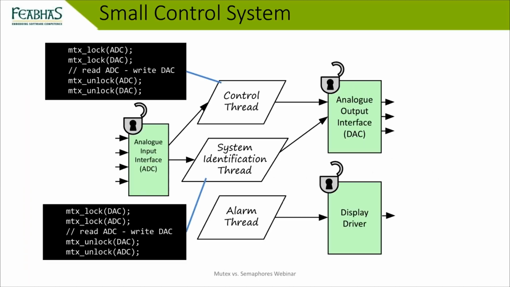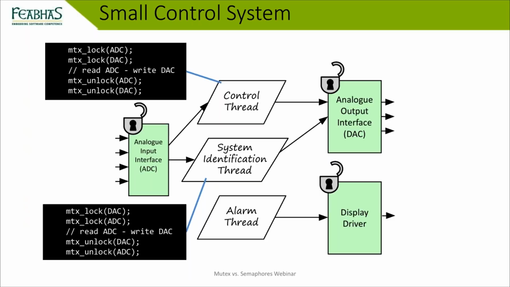So here's a first example, a very simple example. We've got a team of people working on this. We've got an ADC interface, so some sort of analog interface, and we're reading data in through an ADC, and we've got a couple of threads running there doing some algorithmic work, and then they're spitting out values over the DAC, over the analog output. And we've got two engineers working on two different threads, so the work's being partitioned.